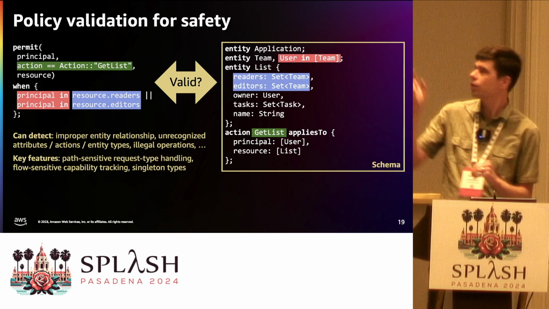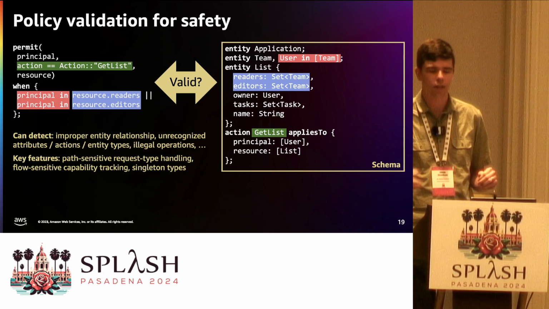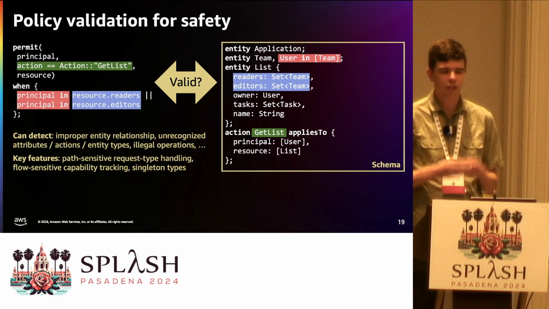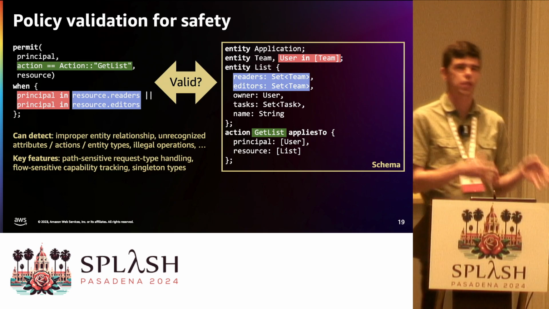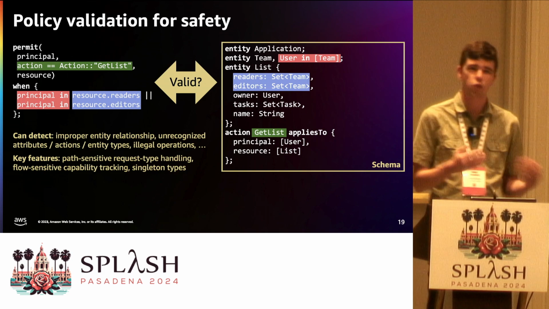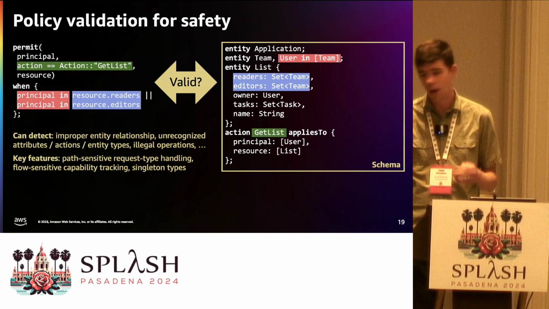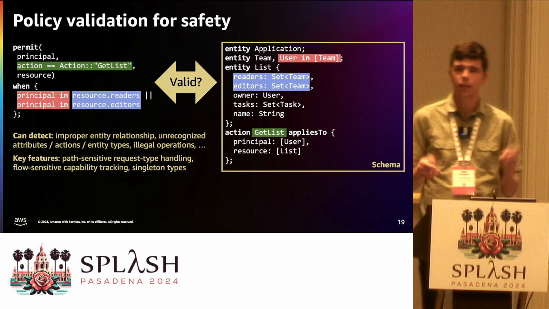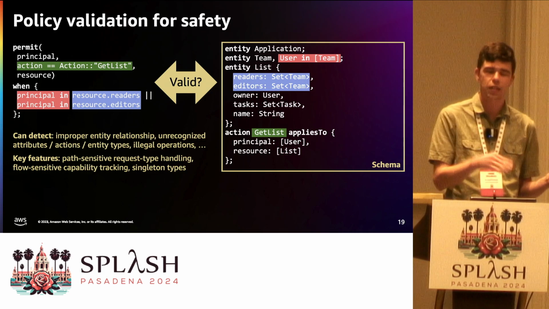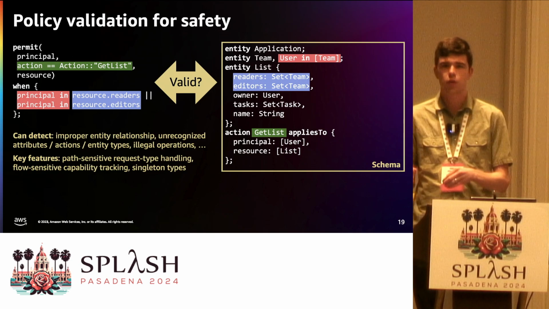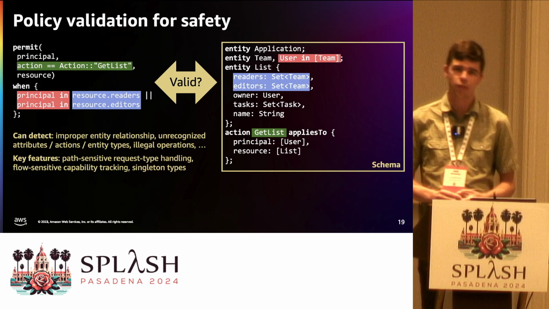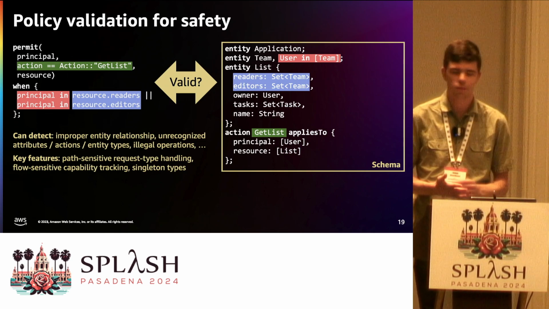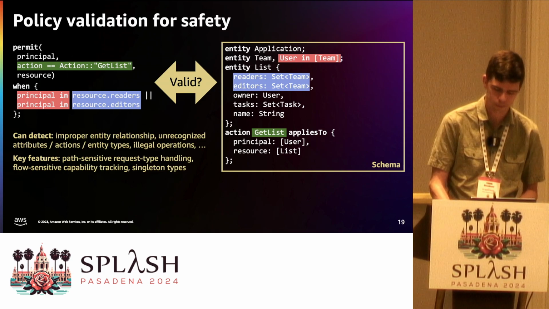So it turns out that in Cedar schemas, you're actually allowed to declare that some attributes are optional and may or may not be present at runtime. And then Cedar policy validation actually ensures that you will never get runtime errors resulting from trying to access an optional attribute that did not exist at runtime. This works because validation will actually ensure that your policy must check for the existence of the attribute before it is allowed to access the attribute's value. This works via flow-sensitive capability tracking, a feature of our type system that was partially inspired by TypeScript.